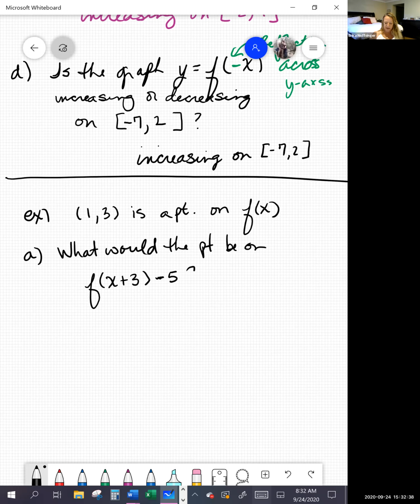So this would be an example, like on an exam, instead of just giving the point, because if you're wrong and you just give me the point, I couldn't give you partial credit. But if you had told me stuff about what's going on with this, I could give you some partial credit. Like if you said, hey, well, I know this plus 3 is going to shift it where? To the left 3. Yeah, so the left 3.